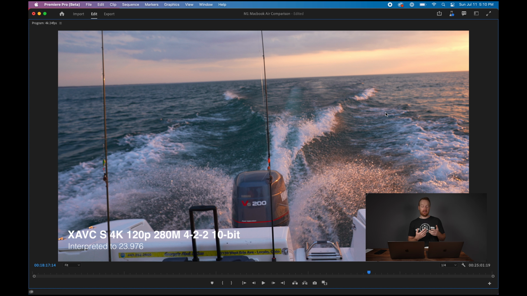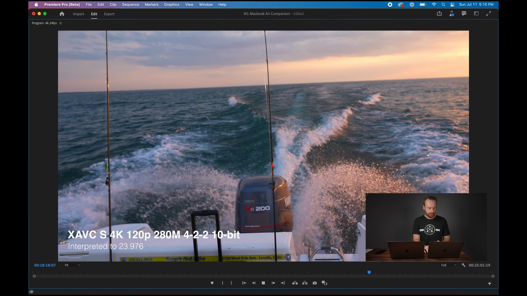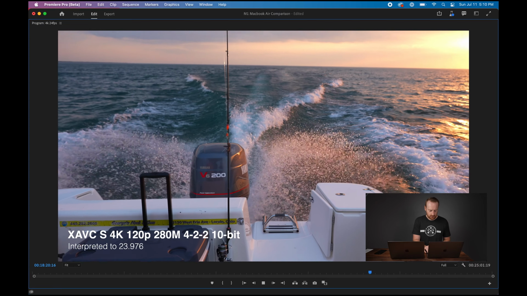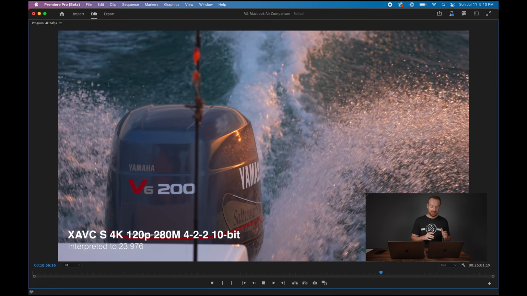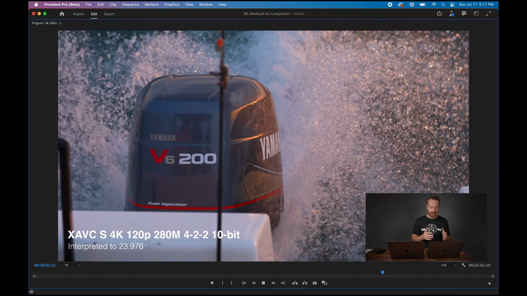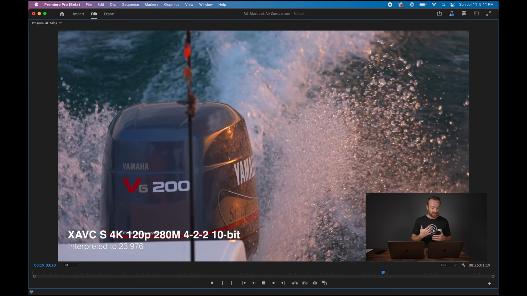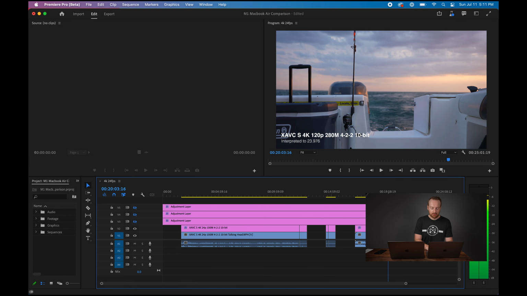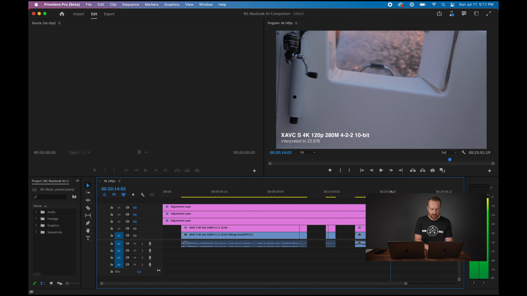So that's exactly what I anticipated happening to this 4K 120. I anticipated the 60p to be laggy, but the 120 is really tough on your computer. So let's go back to full quality and go to our interpreted 120p. I'm very impressed that this 4K 120 is playing back at full resolution, and I'm not perceiving any glitches or lag. Let's see if we can scrub through our timeline and get some lag out of this interpreted 120p footage.